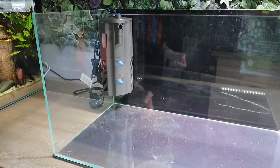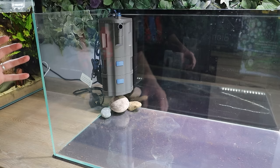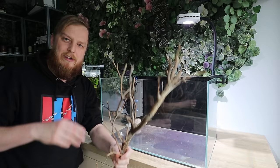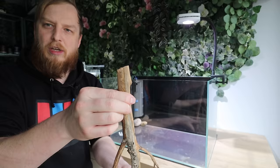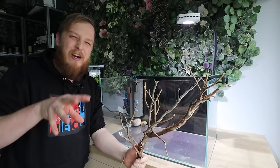Because I don't normally use internal filters, I need to think more carefully about access. What I'm thinking is if I place just a couple of pebbles behind the filter, that'll stop me from placing rocks right up against it and blocking access. You won't see those rocks once it's fully scaped, but it should hold everything away from the filter. Next I need to get the manzanita wood sorted — the bottoms are cut at funny angles so I need to cut them straight so they sit upright.